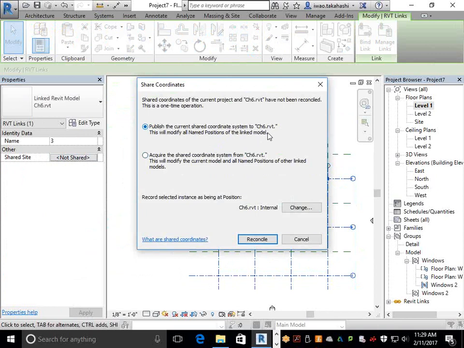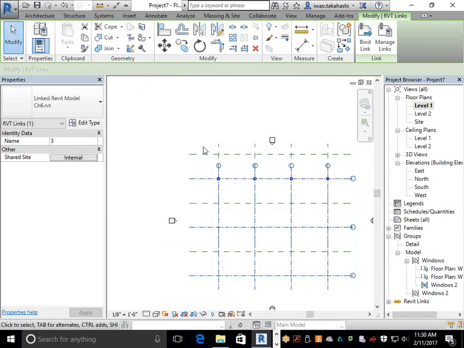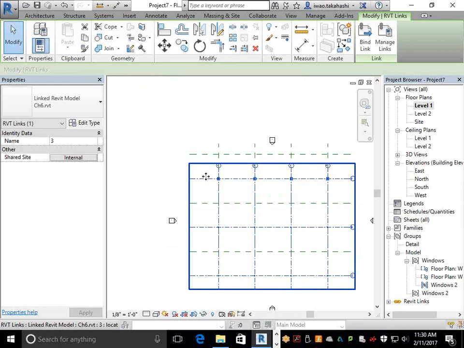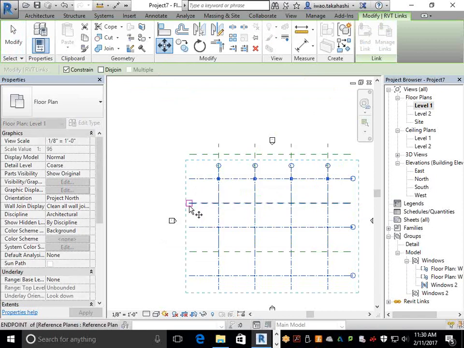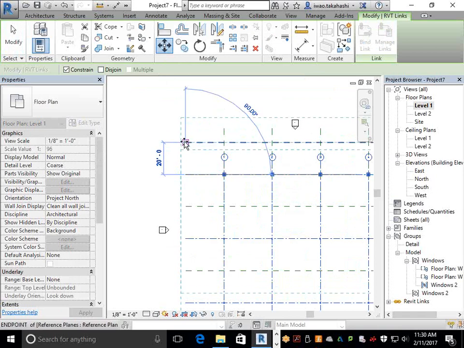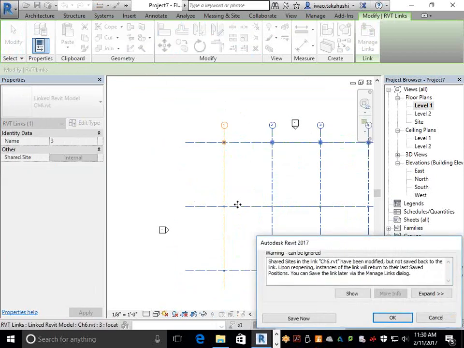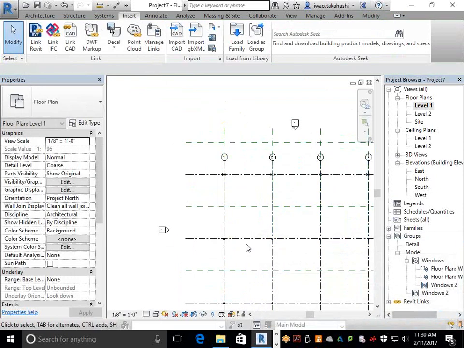Okay, publish the current shared coordinates to another file, or acquire the shared coordinates from this one to current. I want to take that one, right? And deconstruct. Let me see. I want to move this internal. Actually, you remember that I did this point to here.